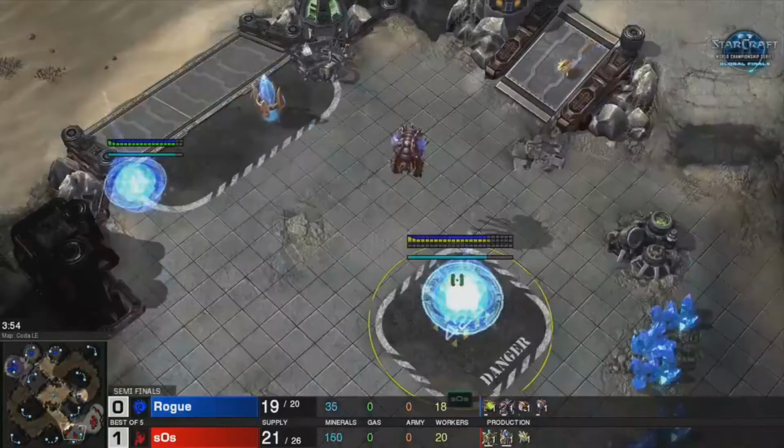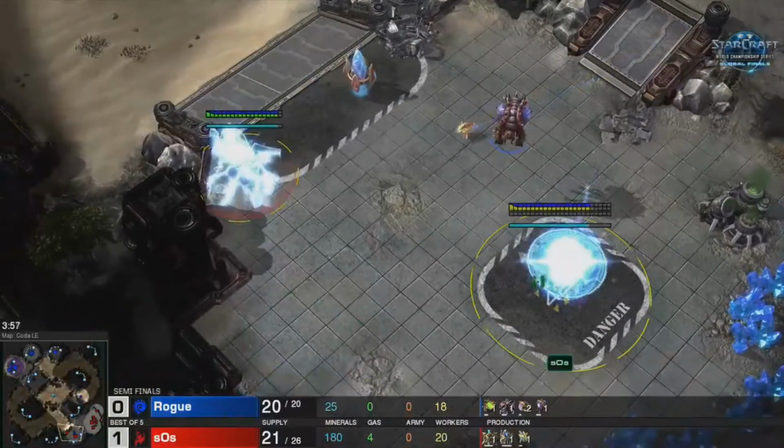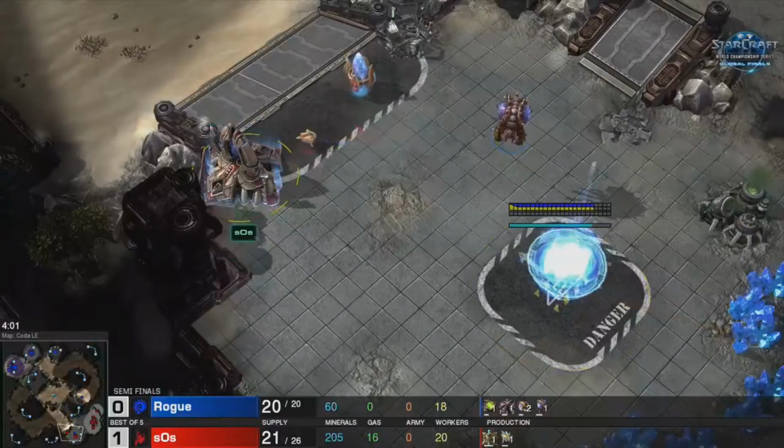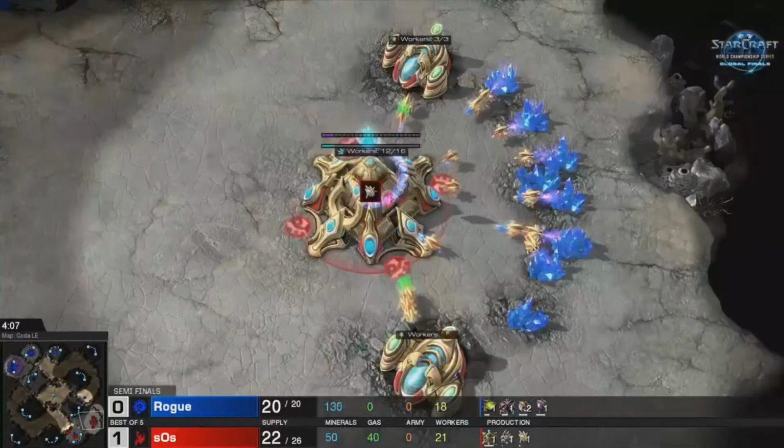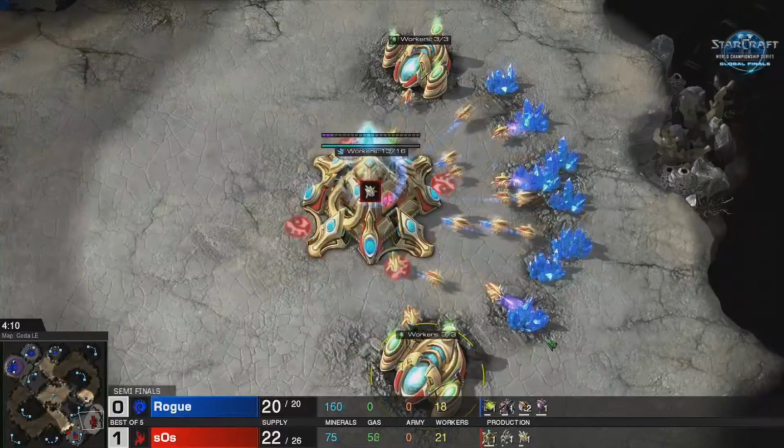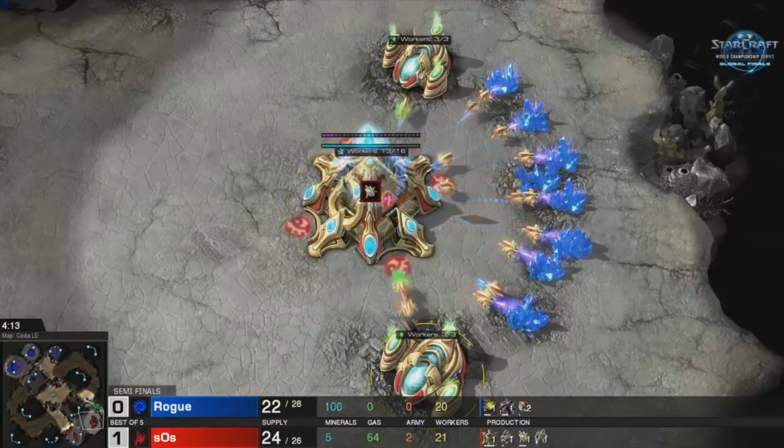You know what's interesting as well? The guys at the couch mentioned it. So far, sOS has only played Protoss versus Protoss in this tournament. Rogue on the other end, he has played every single matchup already. He played a ZVT in the round of 16, played a ZVZ in the round of 8, and now he's here going up against the Protoss.